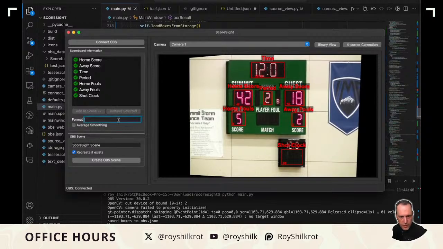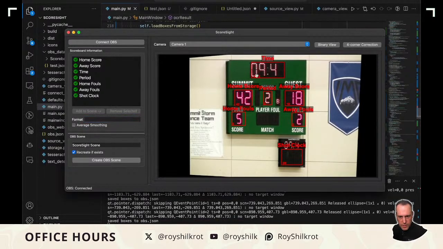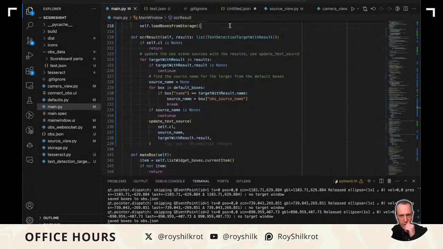Is there something I wanted to add, like formatting? Let's say it only accepts a certain format for this, which should be fairly simple. I'm only accepting a certain format.